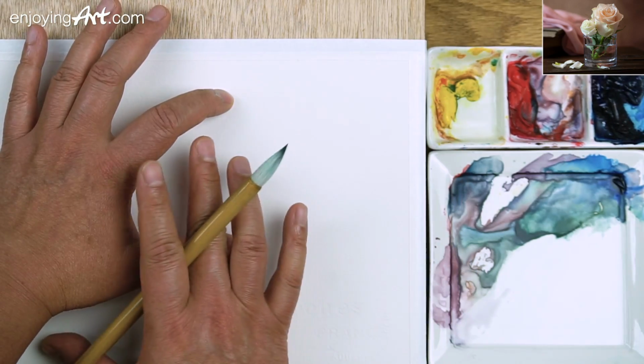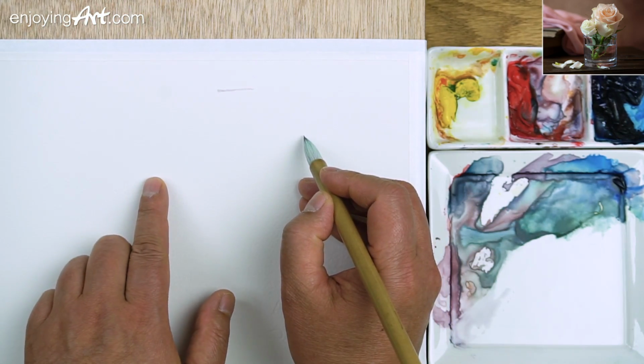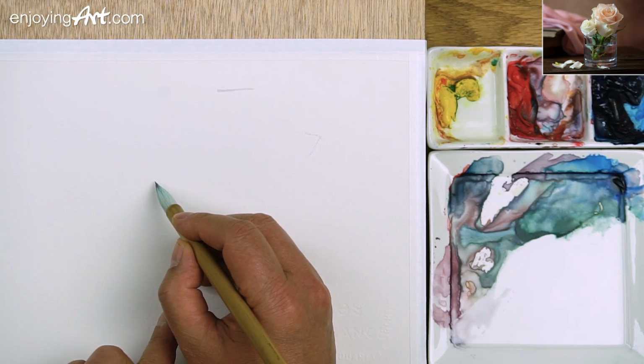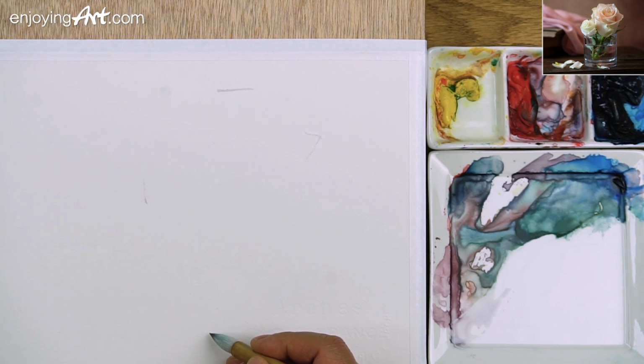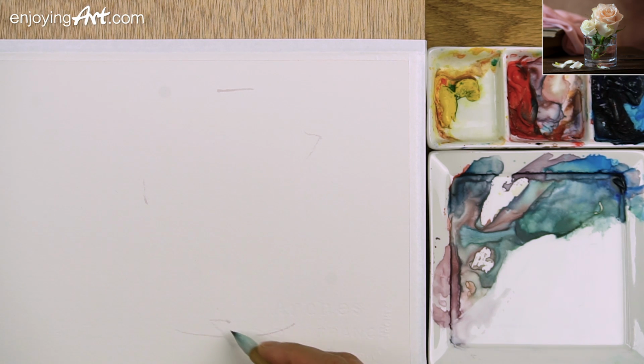So I have some flower petals on the table. I'm going to put that at the top, right? And take a look at the right side and the small flower over here. I also mark some important marks, like the table. I make sure the bottom of the glass is right over here. I have another flower petal blocking the bottom a little bit, which makes it look more interesting. I'm going to have this flower petal over here like that. Here you go. And then this one over here.